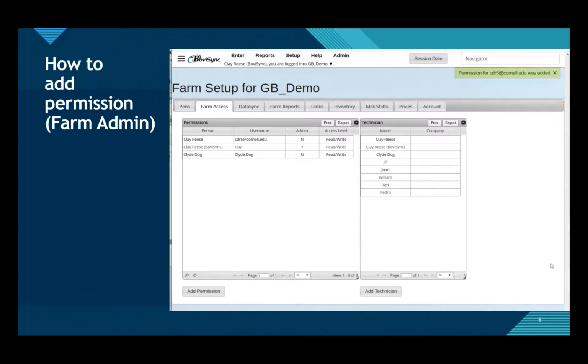In this example, you can see that the name comes up instead of the username in the permissions table. That's a sure indicator that it's actually associated with an account. Note that non-admins cannot see this screen. They cannot change any farm settings or reports. Access level can determine whether or not a user can modify any data, enter events, modify IDs, etc.